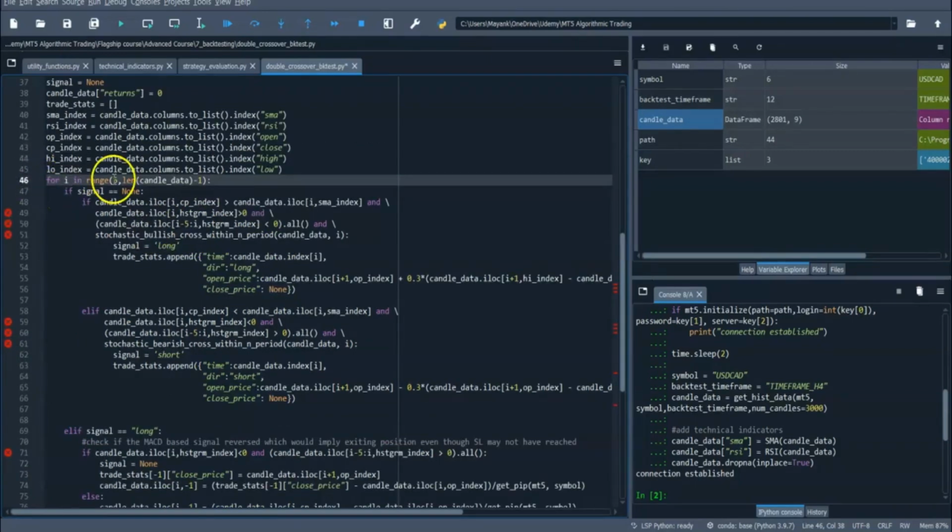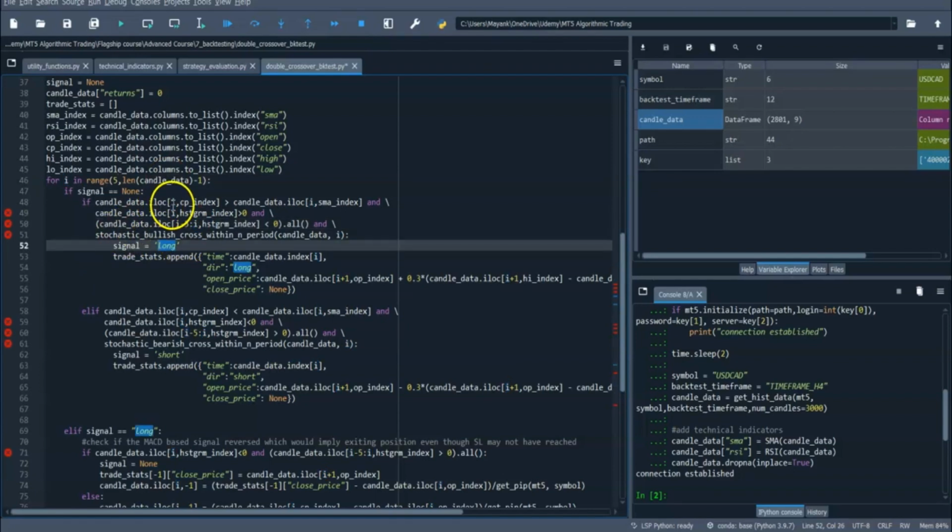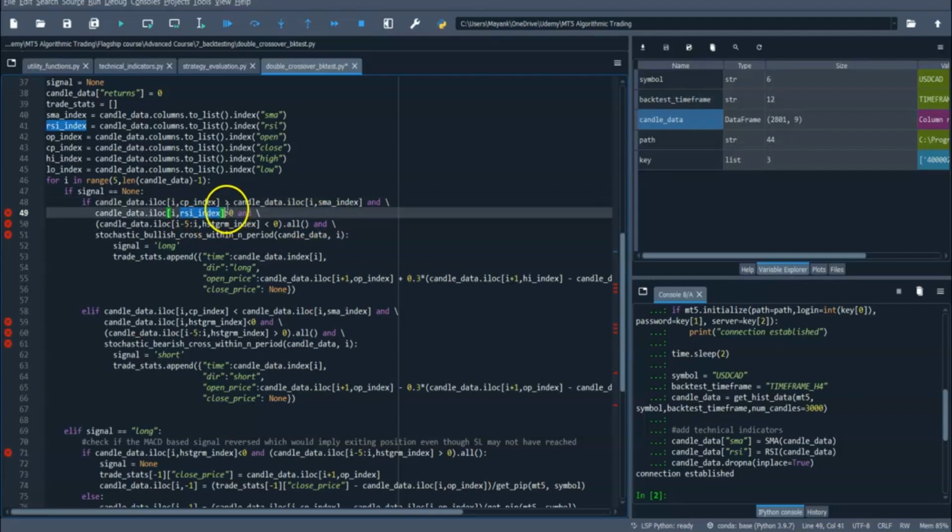Now within the loop, I'll have to revisit this initial value for the range argument. And we know how to do that. That will depend on what is the maximum farther I'm going from the current I or current row. But we'll come to that in a bit. So the first criteria was that our closing price should be greater than the SMA. So that's fine. Nothing needs to change yet. Then we'll have to implement the RSI specific criteria, which is the current RSI index needs to be less than 30.